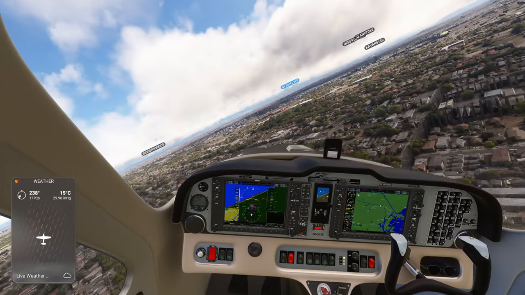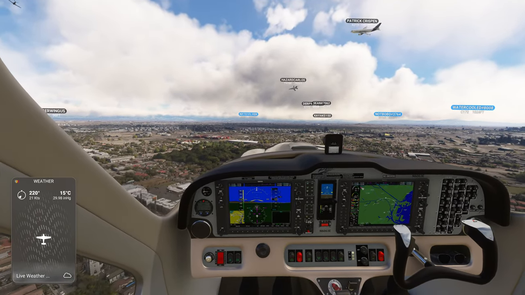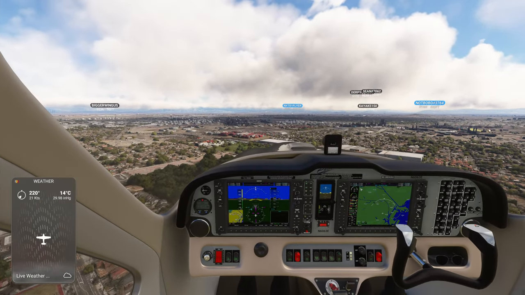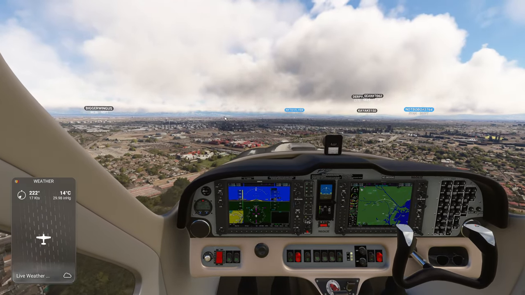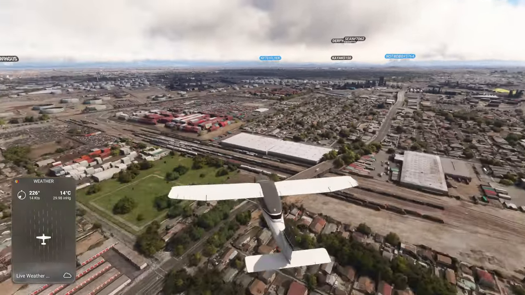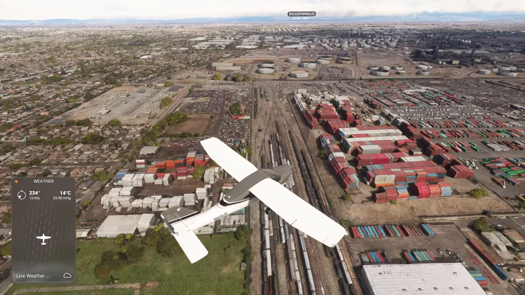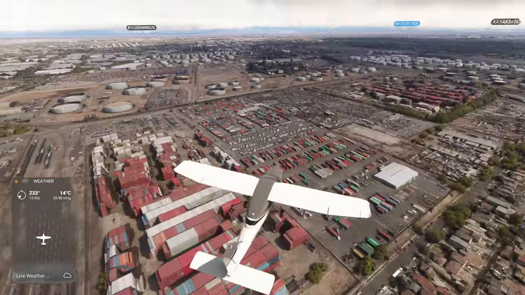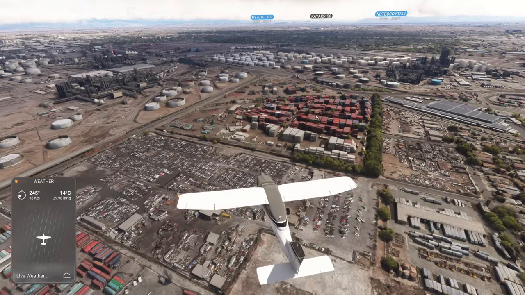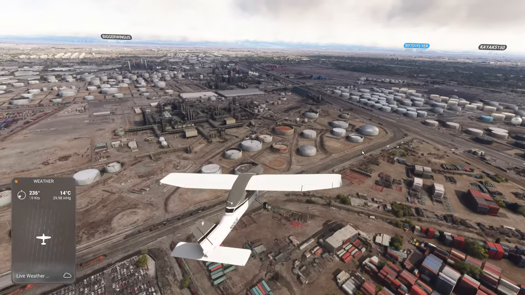And it's just such an improvement on some of these areas. Yeah, look at all these buildings over here too. All of this over here, all of this stuff here. This is all part of the VFR add-on, I'm pretty sure. Yeah, look, there's just like a shipping container area here. Are those train cars? I think they're just shipping containers. Yeah, all of this is part of it.